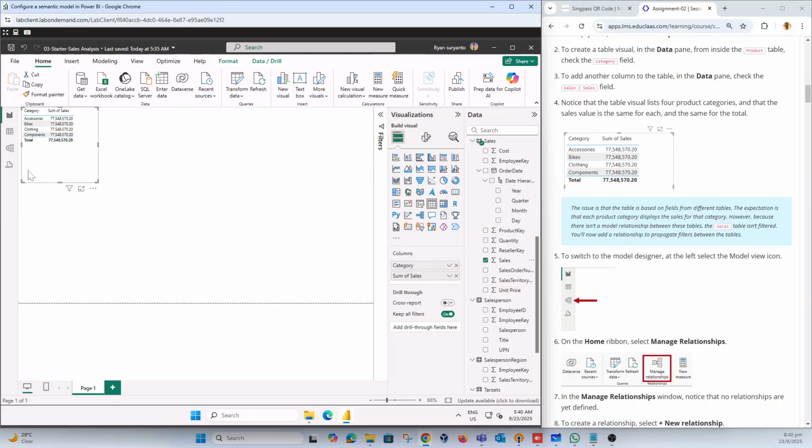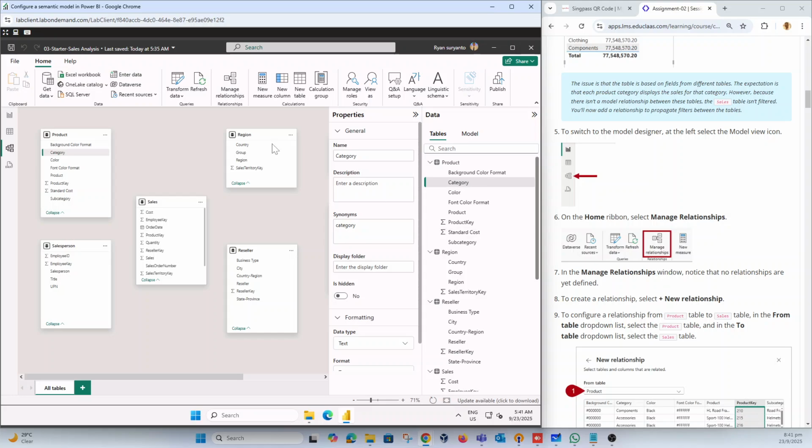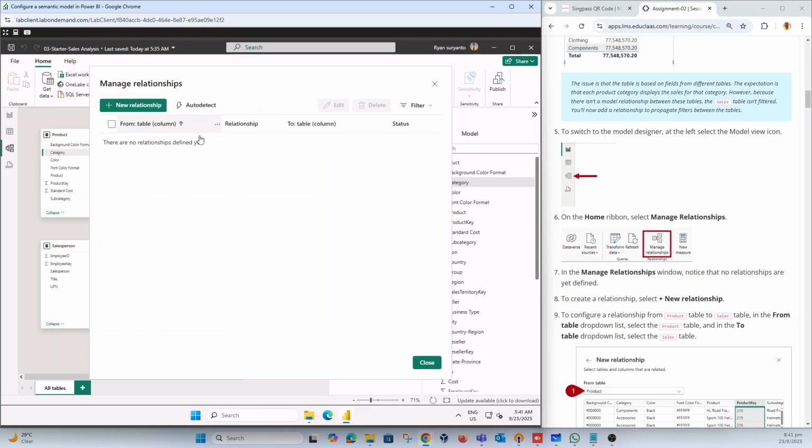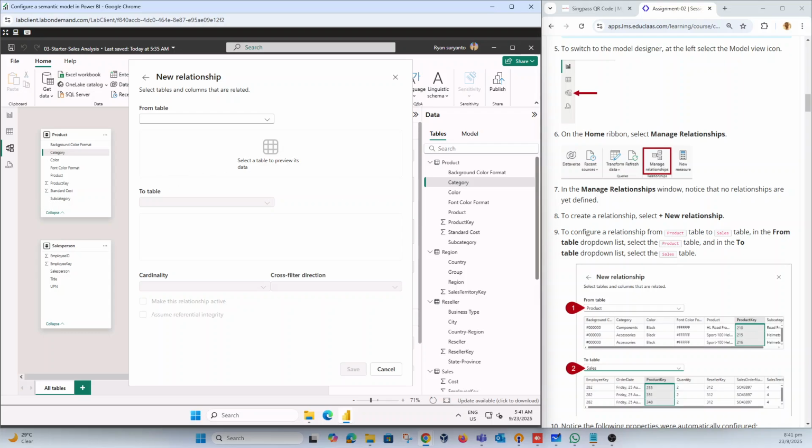So click this data model view, and then manage relationship. After that, we're going to create the manual relationship. To create relationship, select the new relationship button. After that, choose, okay, from the product table to sales table.